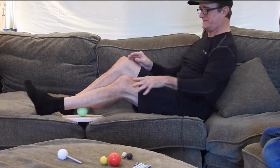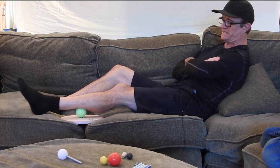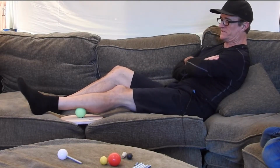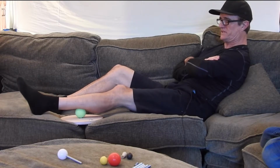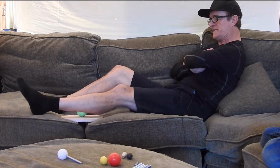And again, the key thing is find a position of comfort. You can lay back and relax on that area. Roll around and do a little trigger point release that way, or just hold and do static pressure. You can pick it up and move it again.